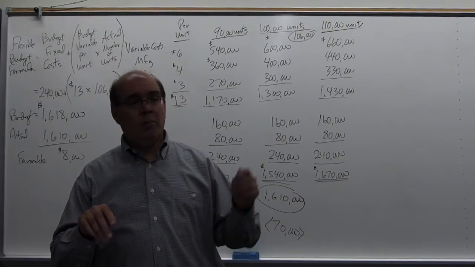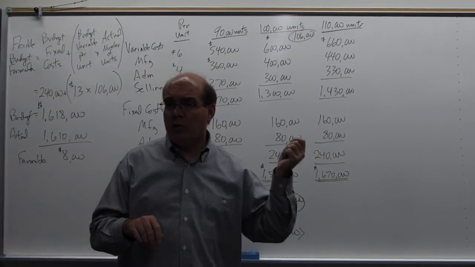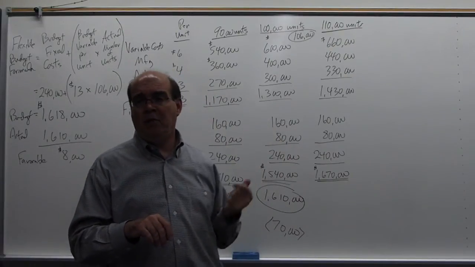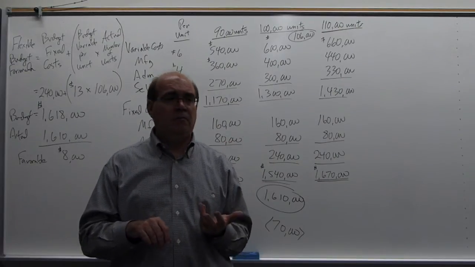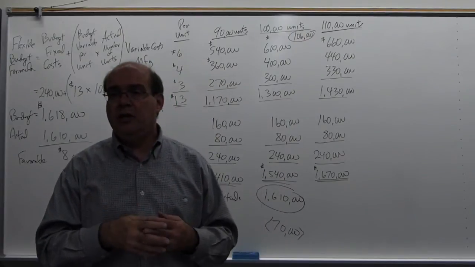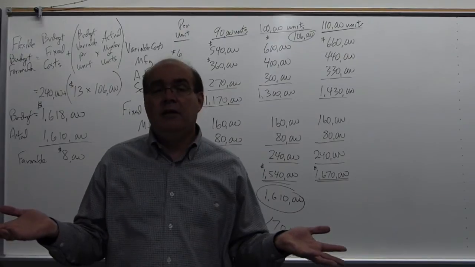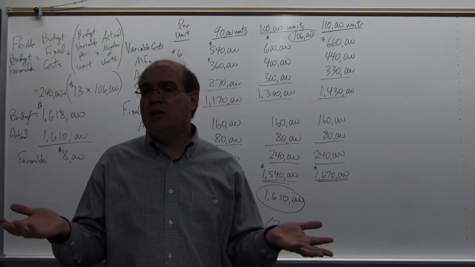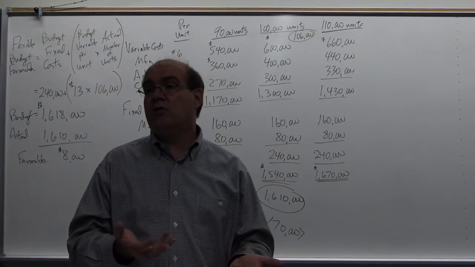Now, what happens if corporate says, we're going to allocate part of this liability insurance out to all the branches because we have to buy this big liability policy with the company? So every branch is going to have to pay $20,000 for a year for liability insurance, and they just put it in your budget. Well, the person in charge of that budget at the branch didn't have any control over that, right? So that's non-controllable. The idea is you only want to make people accountable for the expenses or revenues that they can control.